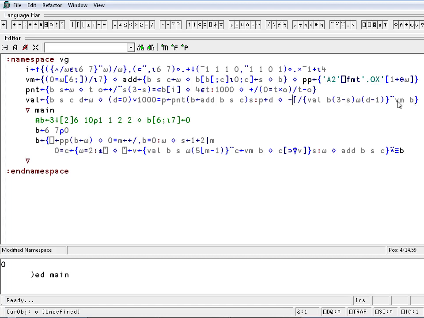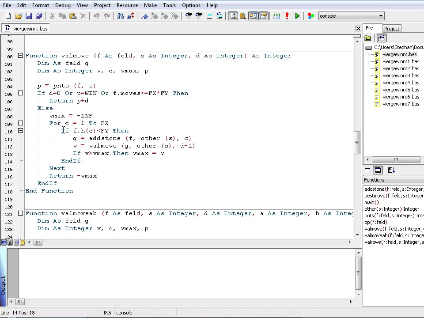We determine all the valid moves, i.e. the columns, and apply this for each of them, and then find the maximum. This is done in this loop: loop over all the columns, and if the column isn't full, do this, and determine the maximum on the way. So this is done in one step here.